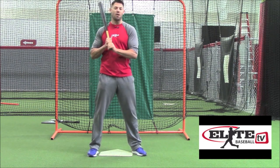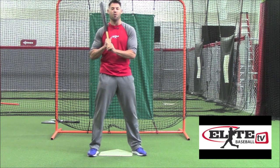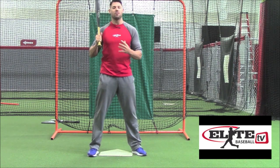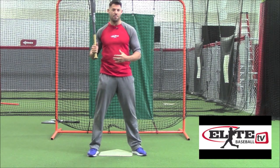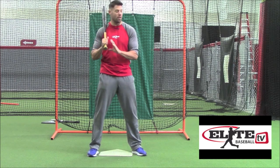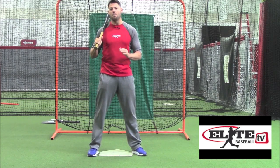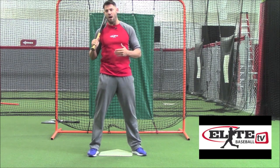One of the things that struck my mind in the last couple days is a player that was telling me, and their dad confirmed, that oftentimes they are taking the first strike. They're taking the first pitch of the at-bat. I had him think about this for a second, because we know hitting with two strikes is already a very difficult task. And the batting averages tend to lower about 200 points once we get into a two-strike count.